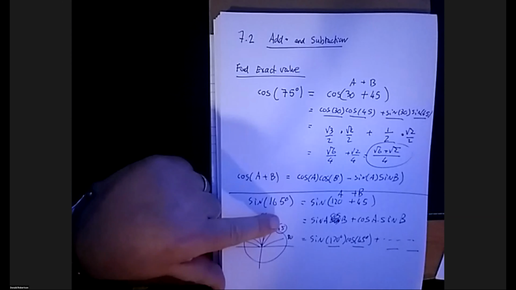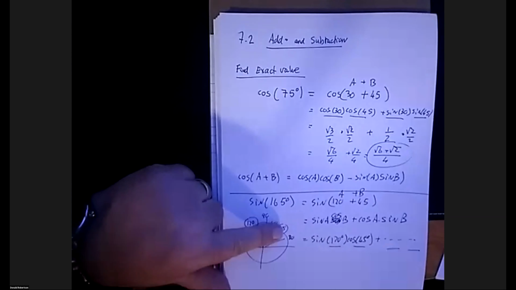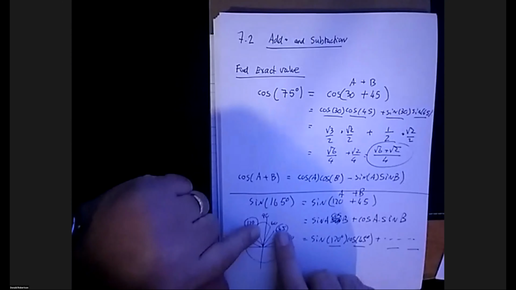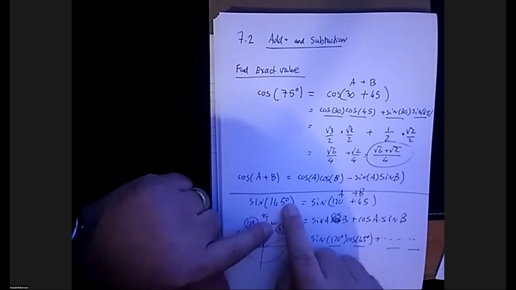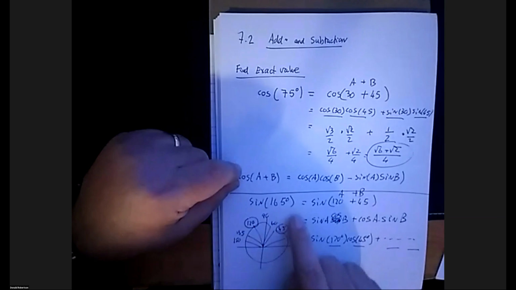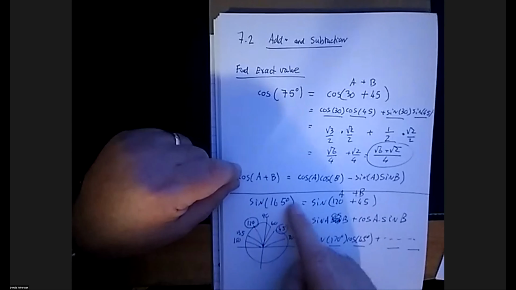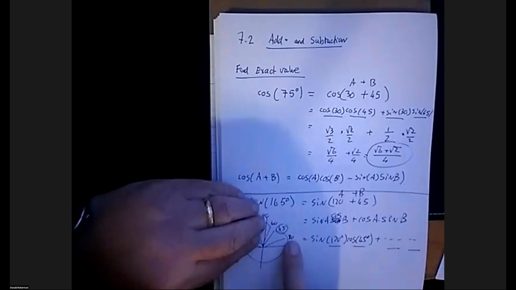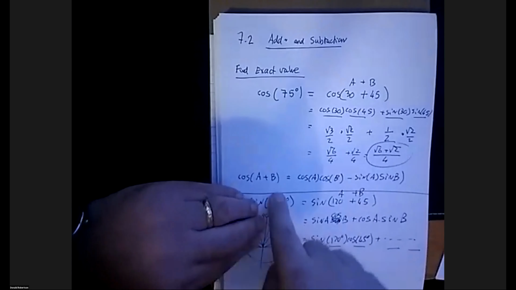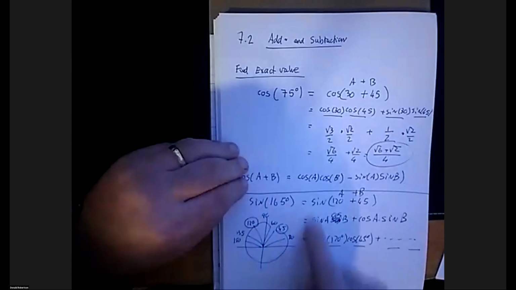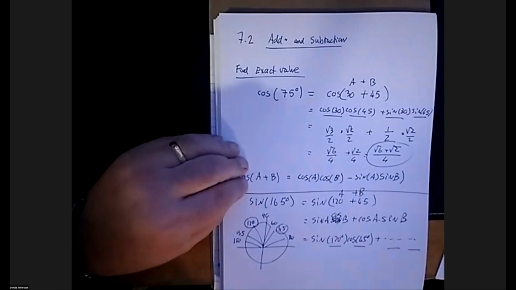Oh, I just got another correct answer. 30 and 135. 60 and 105. That's no good, right? 90 and, what would that get you? 90 and 75. That's no good. So basically, I'm picking this one, and I'm seeing what's left. And if what's left is also in the unit circle, use them.